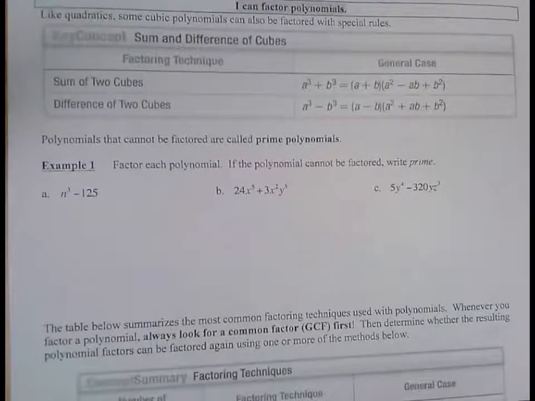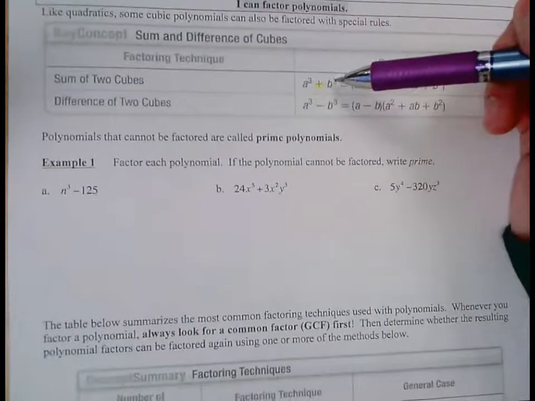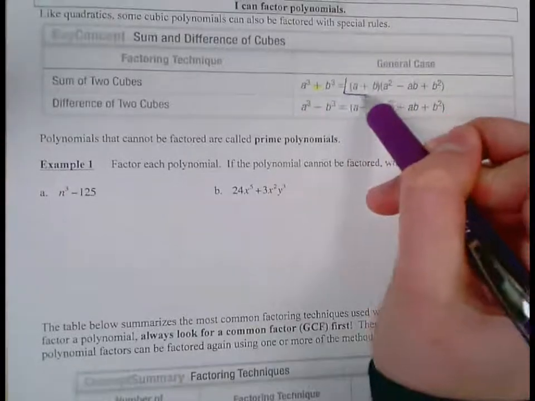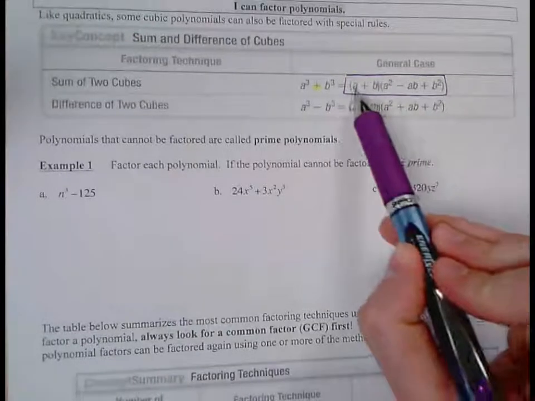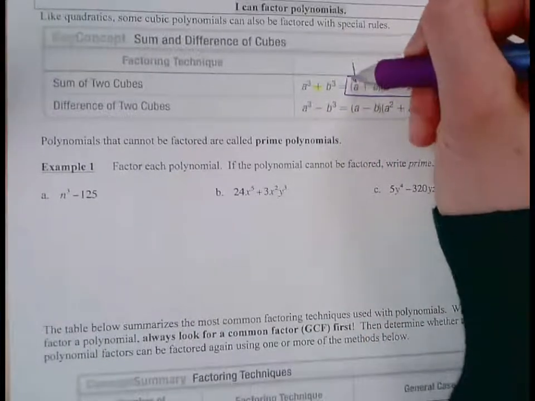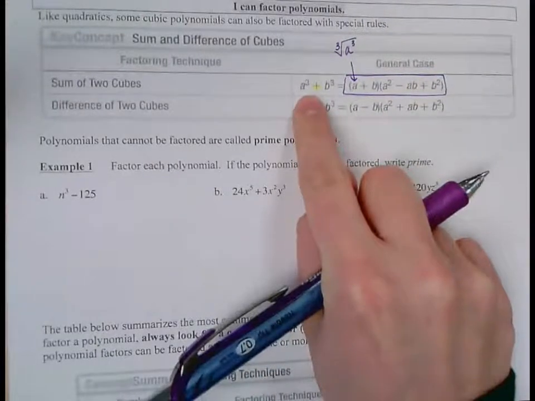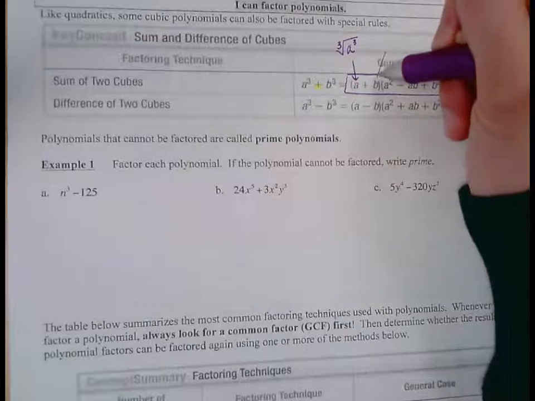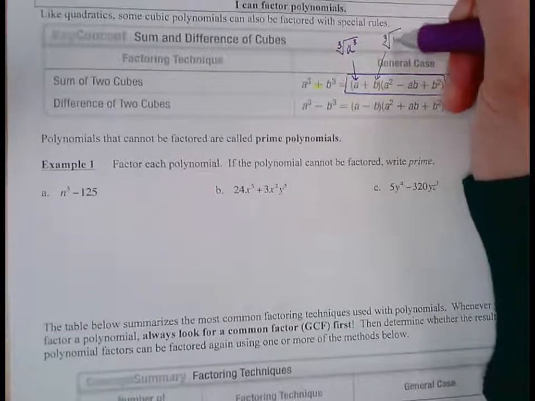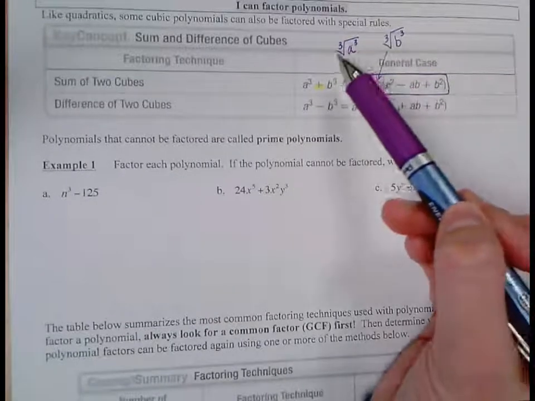So when you have a sum of two perfect cubes, in the form a cubed plus b cubed, this is the factored form, so this is what you would be finding. In this form, though, a is the cube root of whatever a cubed is, so the cube root of your first term, so like a square root, but you're finding what cubed would equal that quantity. And then b is the cube root of b cubed. So I know you saw this in Algebra 1. I know that was a while ago.